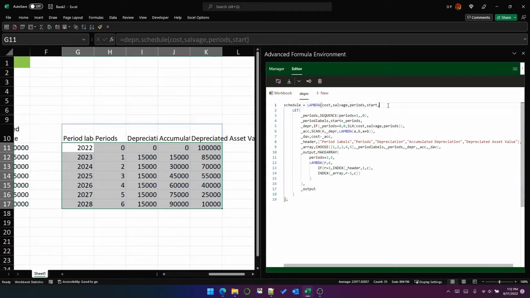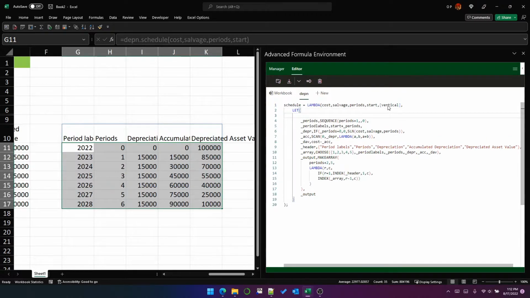So we'll add an optional parameter called vertical, and when we want it to be optional, we put these square brackets around it, and we need to add a variable to handle the cases where no value is provided. So i.e. we need to provide a default for that vertical parameter.